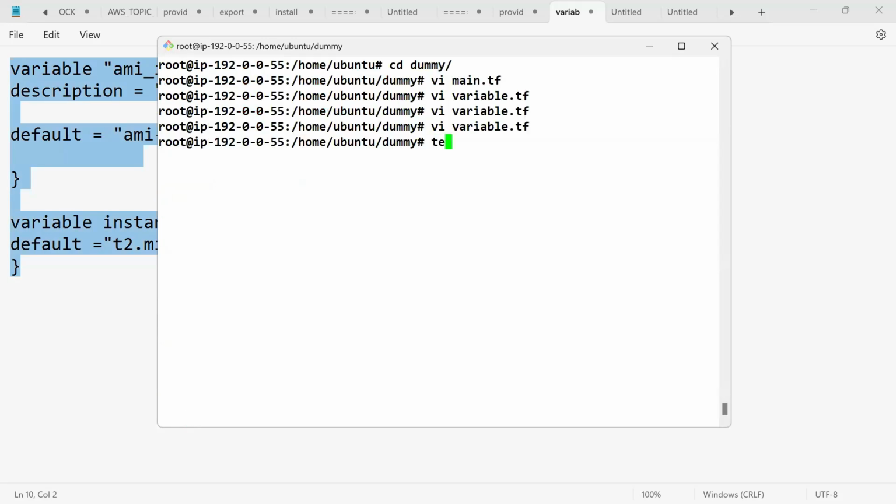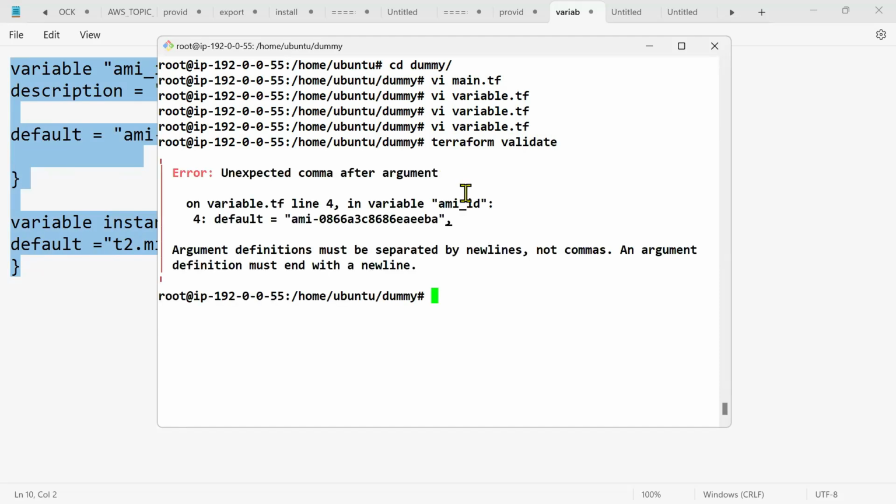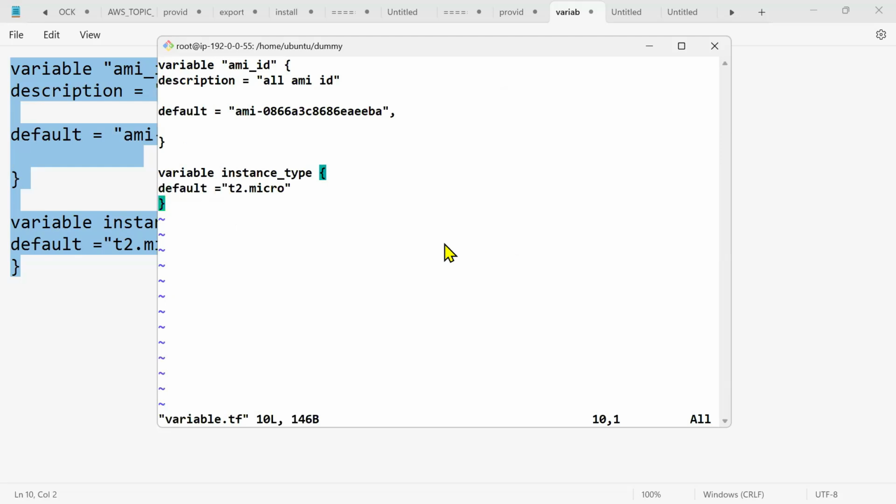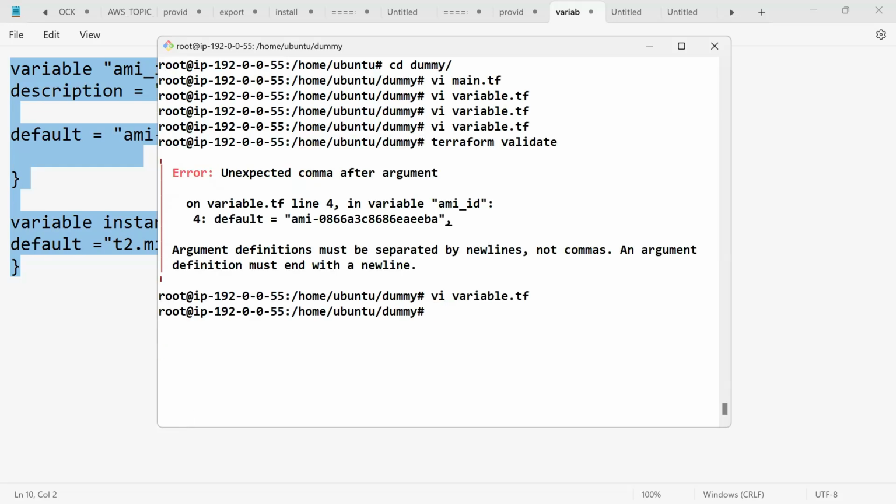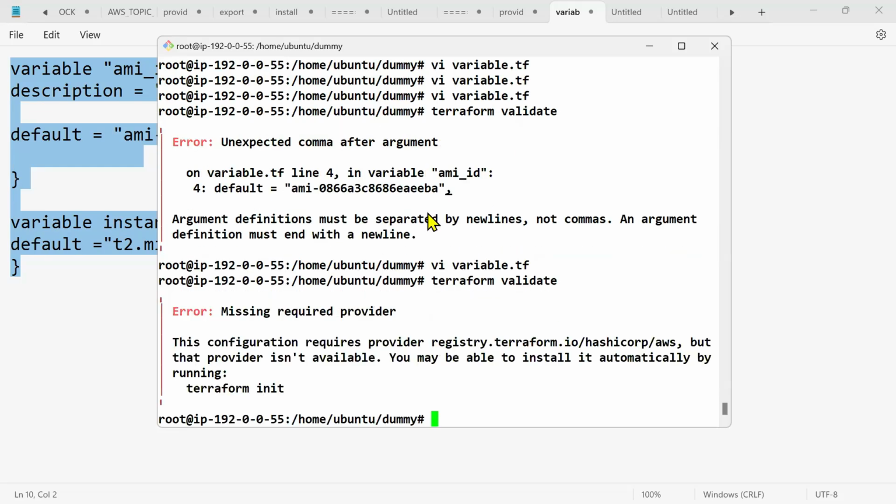Okay. Terraform validate. Where is this AMI ID? Okay, vi variable.tf. Insert. I missed a comma here. Save. Terraform validate. Provider is not there.